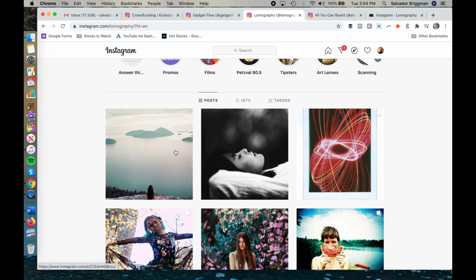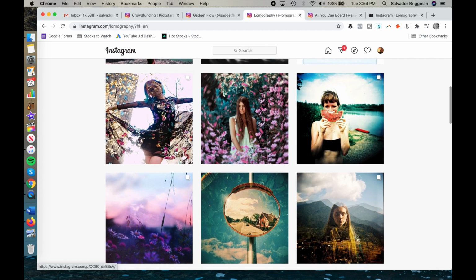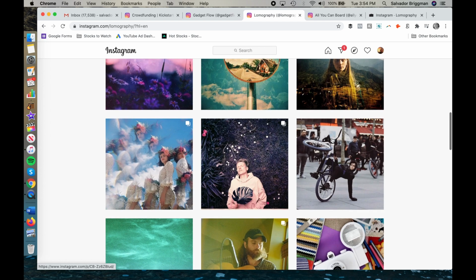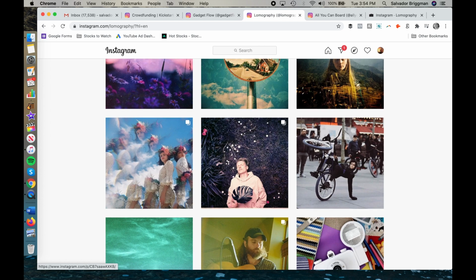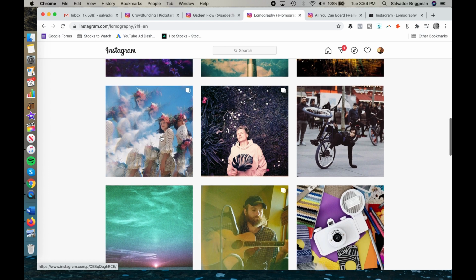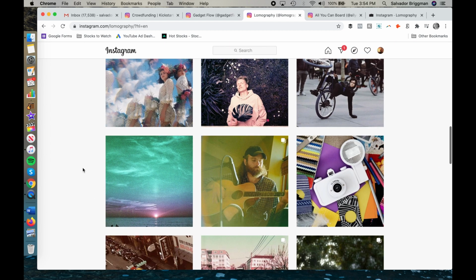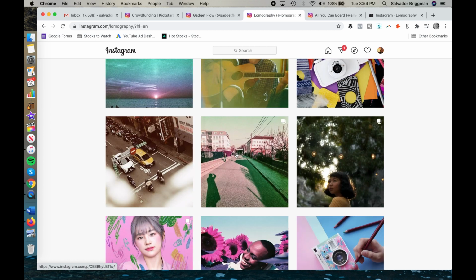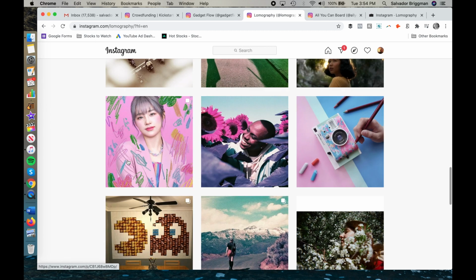So what they're doing here is giving you, the customer, an idea of what you can use their products for. So just looking through this page, I'm seeing some really interesting artwork. Like this looks pretty dope right here on the right. This is a really interesting photo here, just like in the life kind of photo. This is really more artsy, artistic looking, really interesting stuff. So what this is doing is kind of giving me an idea of how I could use their product to take very interesting photos.